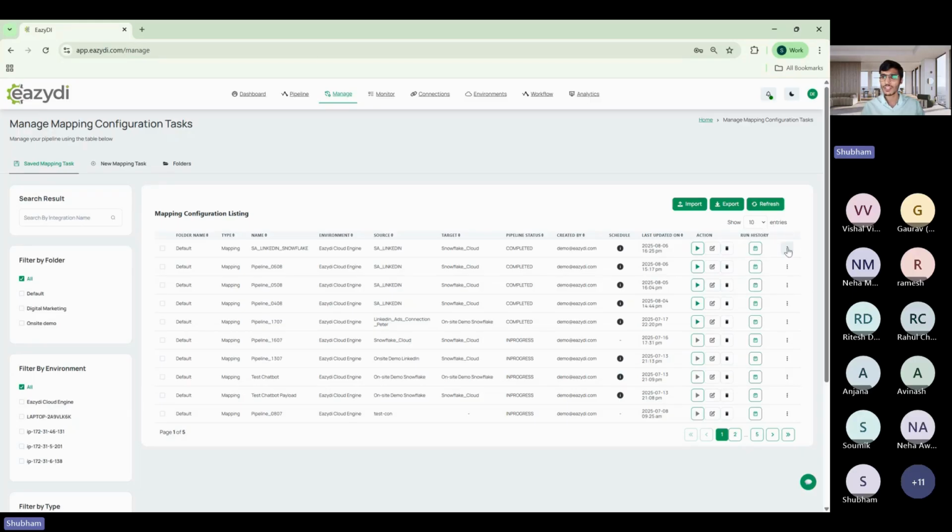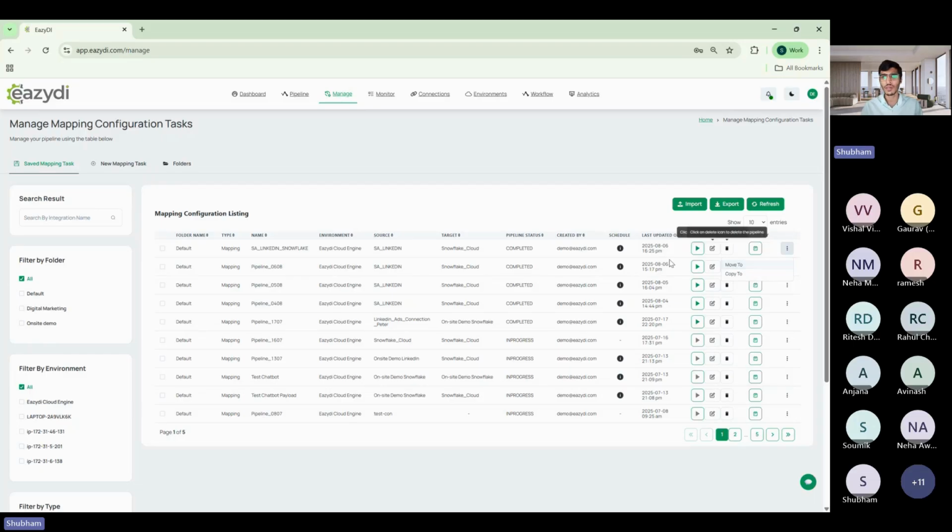And this last option is move to and copy to. Let's say you have multiple employees under the same organization or multiple developers working under the same account. If you want to segregate the pipelines under a particular folder, let's say employee one, employee two, you can segregate under that. Let's say I have created this pipeline under default, but I want it under my folder. I can click on move to and move this particular pipeline.